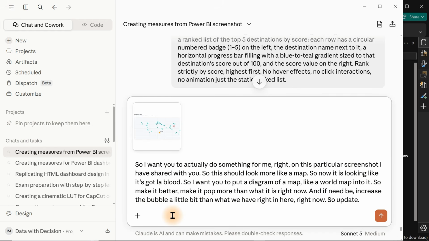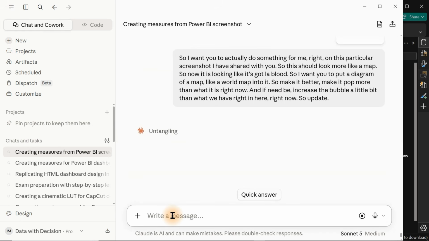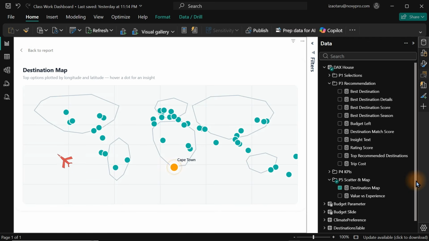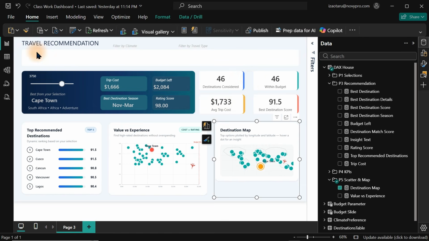You can copy this particular prompt I have right in here. Maybe if you have a better idea to give to Claude to do the same thing for you, go ahead and do that. Claude has done justification to it. Let us take a look at it. Not too bad. Not too bad. I think, yeah, Claude could not give us something perfect, but at least it's okay. Not too bad. But Claude has affected the height for us.